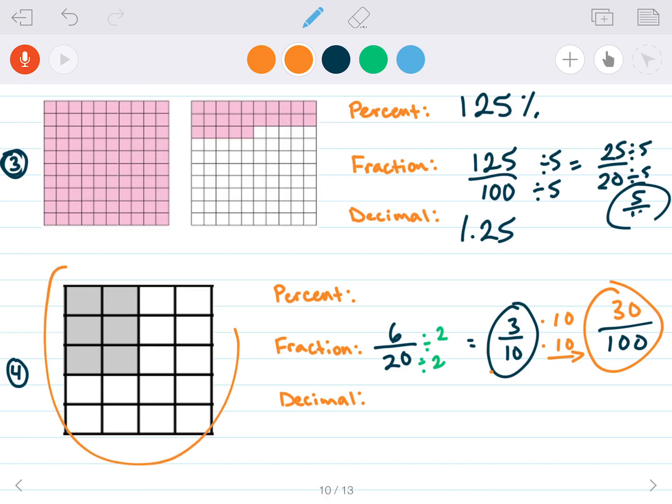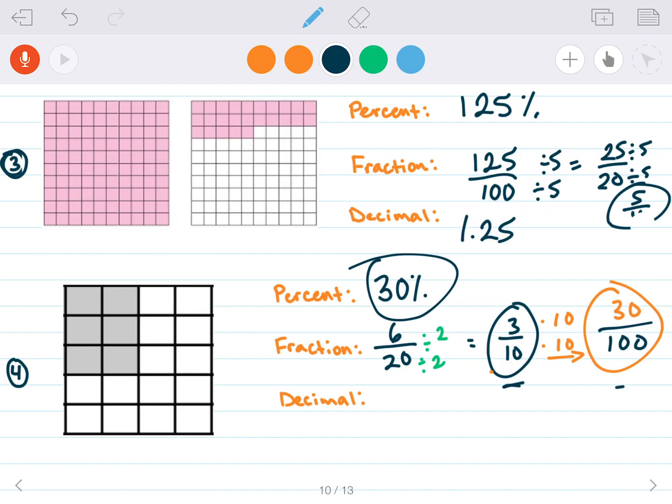That means that if we broke up this sheet cake into pieces of 100, 30 would be shaded, and it would give us this exact area right here, this exact amount. So again, we're just finding an equivalent fraction that has a denominator of 100 so that we can easily see what the percent is. And we can see that the numerator is 30, and so this is 30 per 100. So that's 30%. Okay?